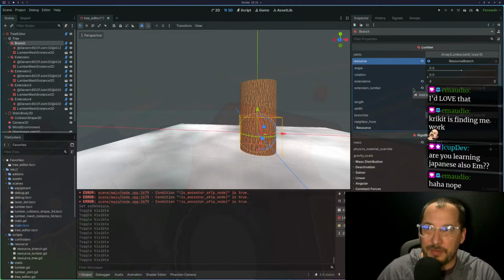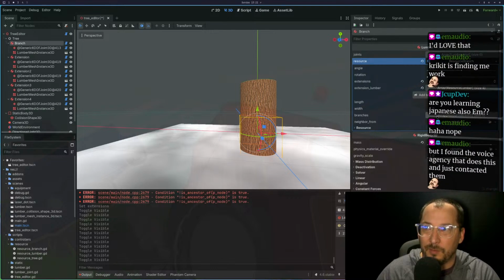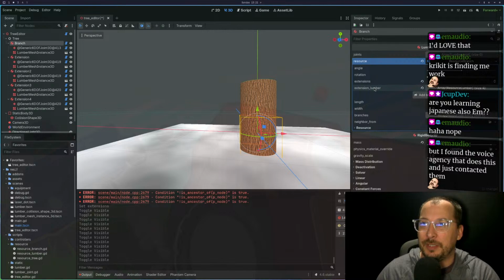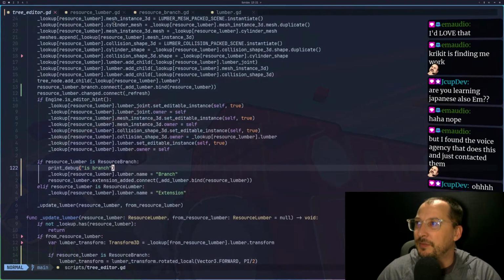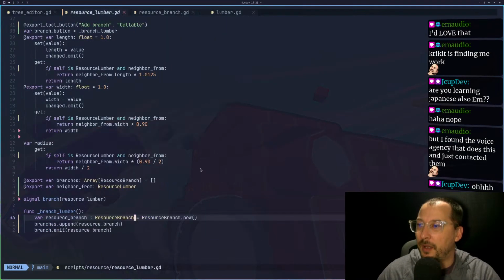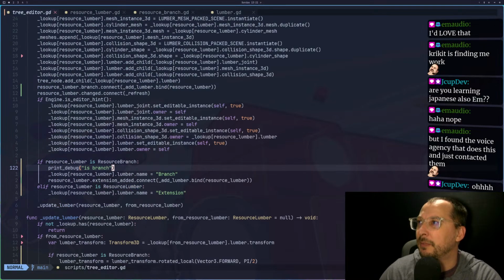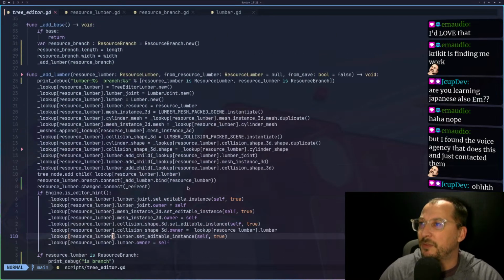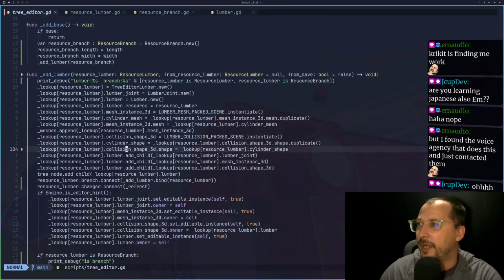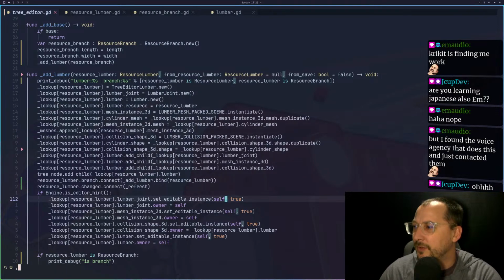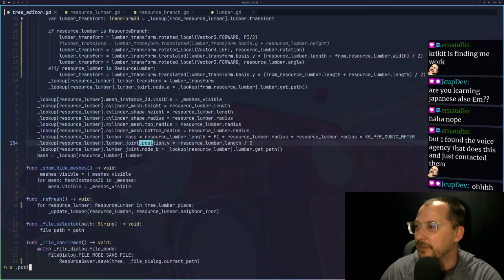Okay, so we have the extensions here. We have no branches, but we have 4 extensions. So now when we do the extensions, we need to give some information about where we're coming off of and what our relative position should be. So that's going to change how we do adding lumber. Presently, we determine position by using other aspects to determine that. So let's go ahead and figure out how we're going to fix this.